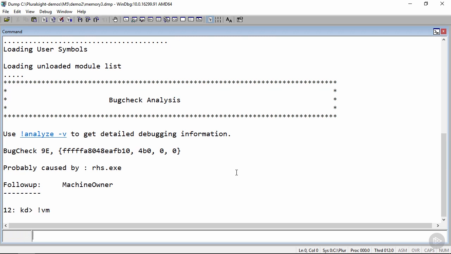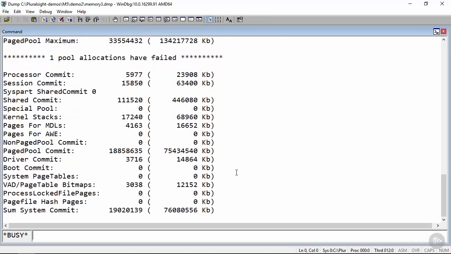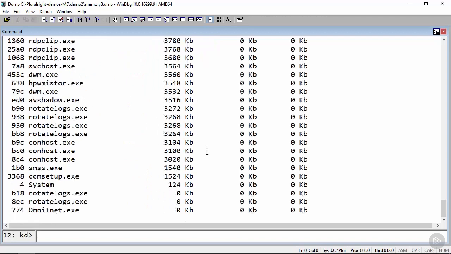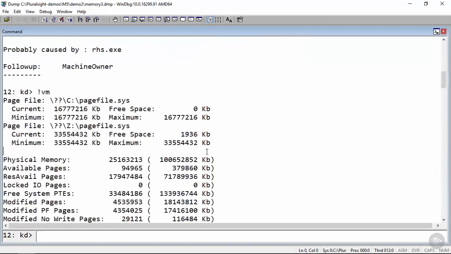So I'm going to do a !vm and let it tally up the various memory pools, and we'll take a look at that. So as I scroll back up to the start, here we can see that we've got not only one page file, we now have a second page file. The first page file of 16 gig is totally used up once again.